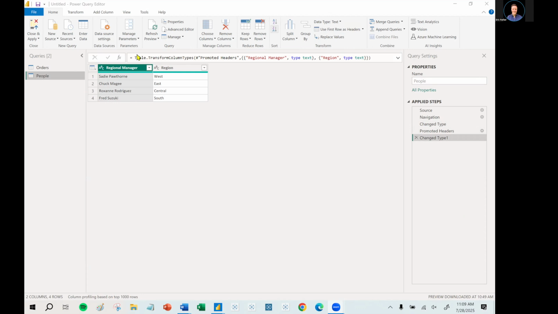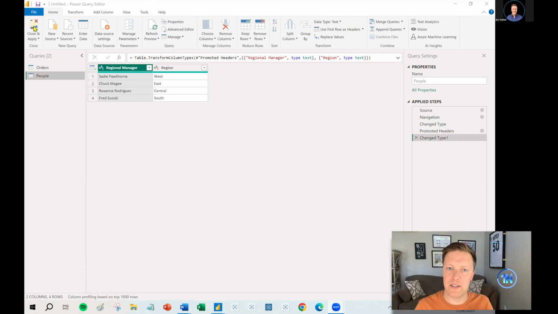All right. So when we're happy with the transformations that we made in Power Query, what we can do is say close and apply up here in the top left corner, and then that will take us into Power BI's main interface. And we can always come back here. So it's not a concern if there's another change we want to make down the road, very easy to pop back in. So let's go ahead and hit close and apply.